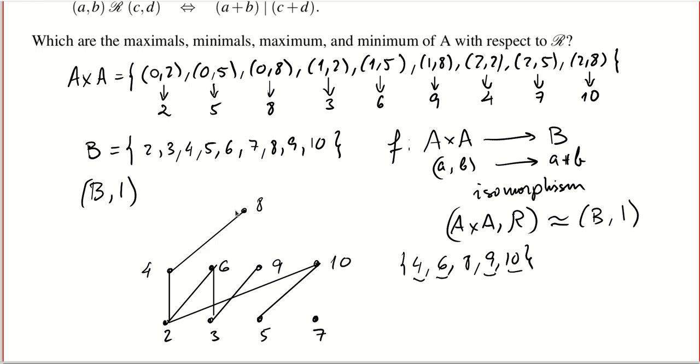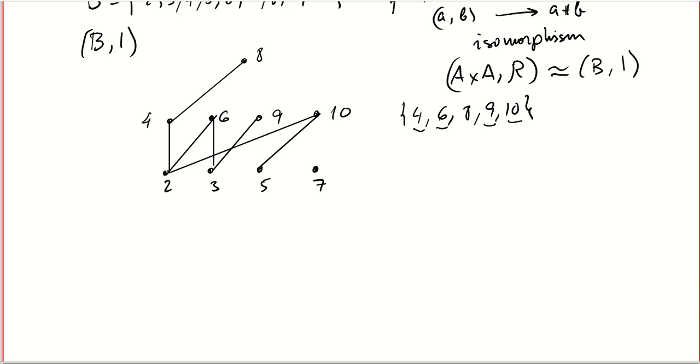Well, maybe we could have drawn it in a better, cleaner way, so to say. So maybe, for instance, we can write here 8, then 4 here, then 6 and 9, then we can write the 2 here, the 3 here, that's fine, but then the 10 is better to draw it here, and the 5 is also better to draw it here. And then you have the 7 here.